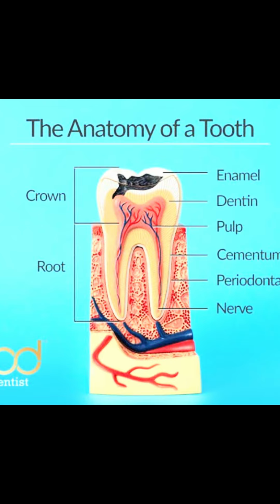Pulpal fluid has a slight positive pressure that forces fluid outward towards any break in the external seal. That means stimuli that induce fluid movements in dentinal tubules distort odontoblasts and afferent nerves, leading to the sensation of pain. Many operative procedures, such as cutting or air drying, induce such fluid movements.